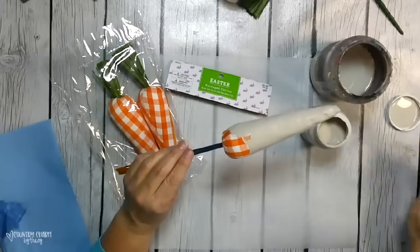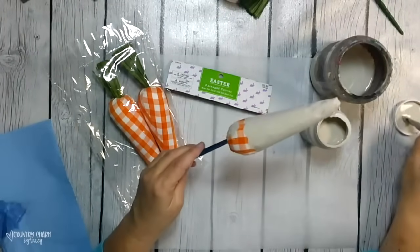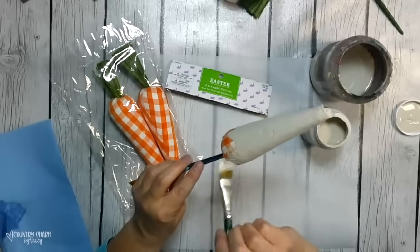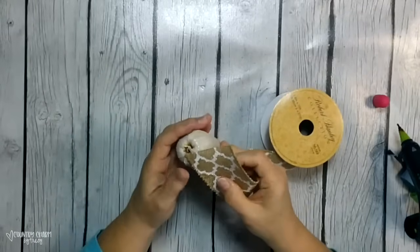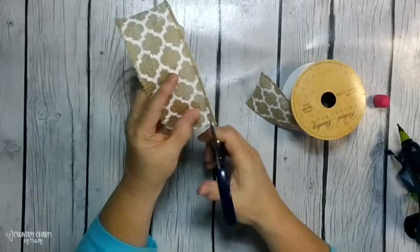And I know I do love my checks, my gingham, all of my different patterns, but I had so many of these packages of carrots that I snagged on sale. And so I wanted to find something else to do with them. So this is an idea, and I hope that you're inspired too.